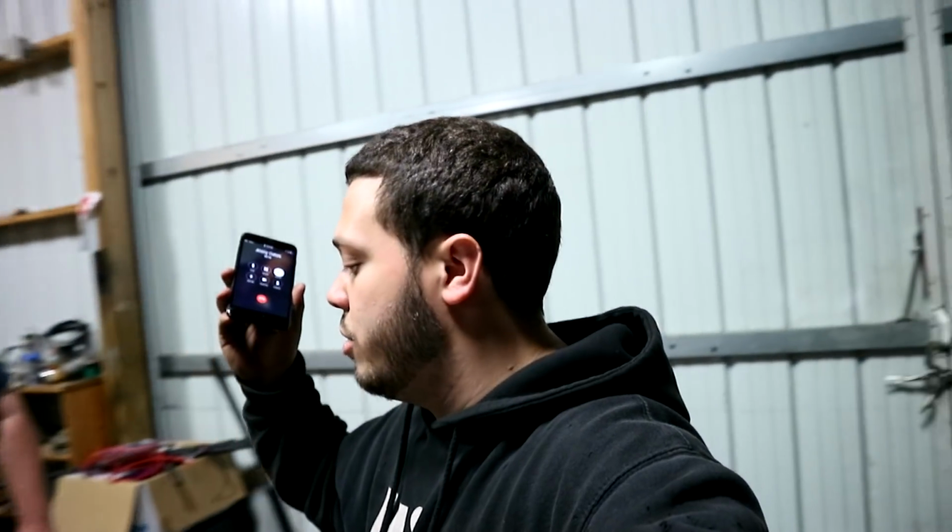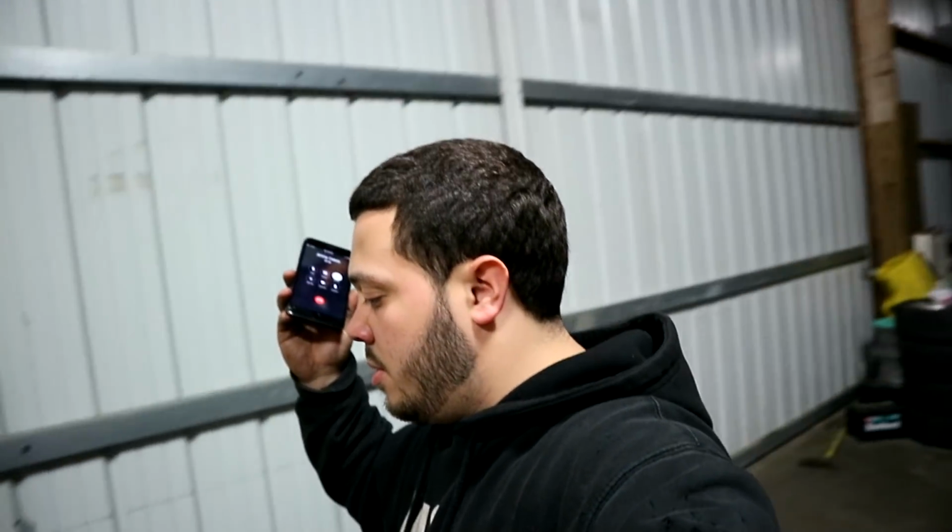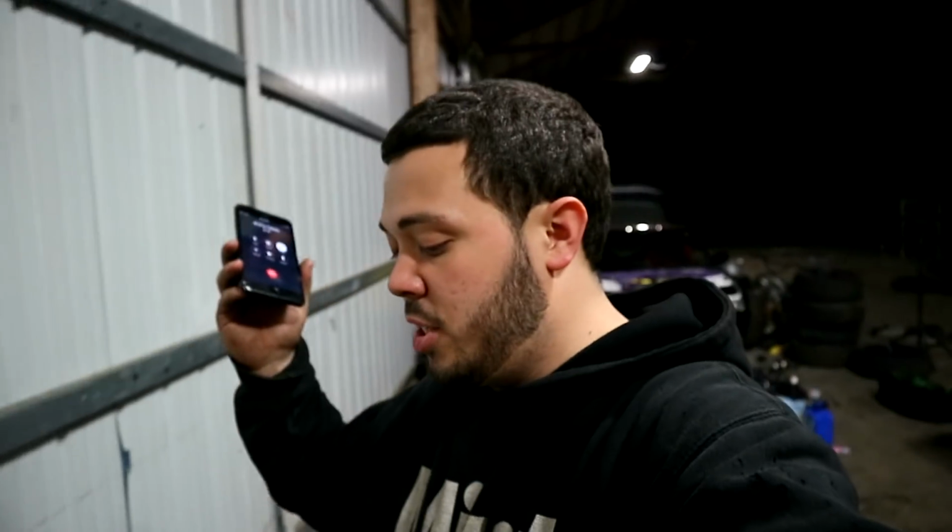I didn't put a tune on the ECU or anything. I literally just hooked up the Megasquirt and calibrated my TPS, and it just started up.